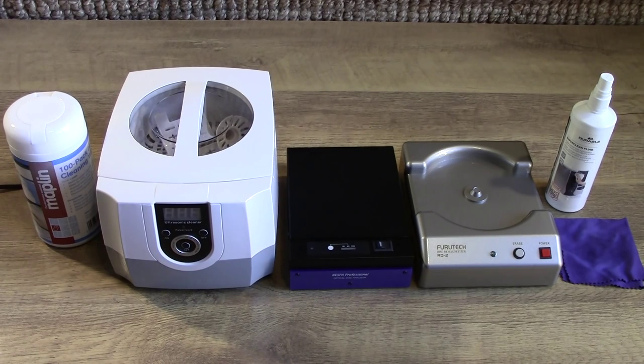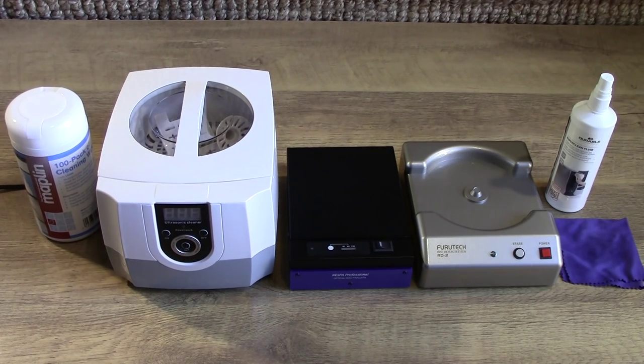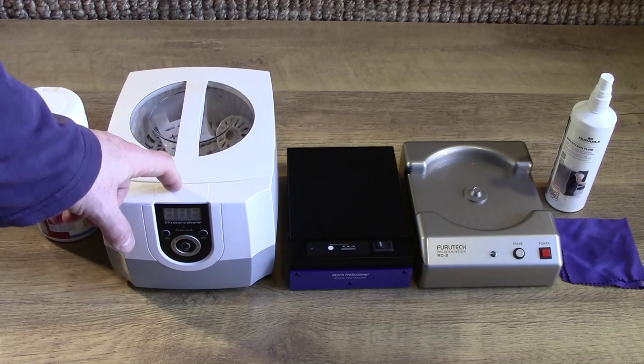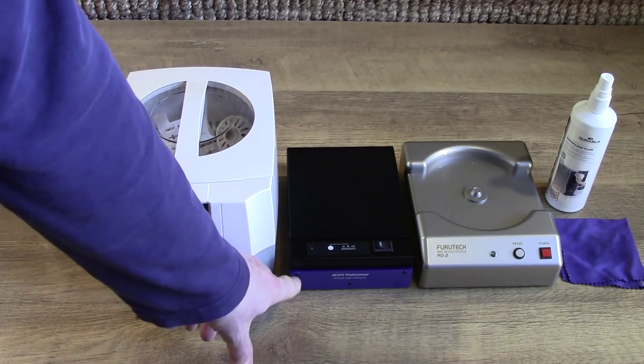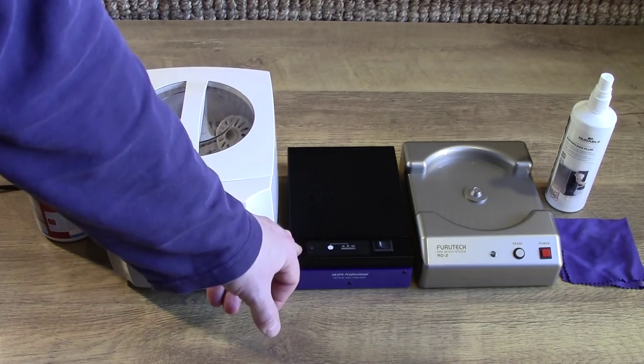So this is my five-stage disc treatment process that all my CDs go through - and in fact all the DVD and Blu-Ray videos and even computer games I buy go through this too. To recap: first, basic cleaning with the wipes - everybody should be doing that. Second, ultrasonic cleaner for a really deep clean - if you're into CDs big time, get yourself one; they're not expensive, about £45. Third, the optical finaliser - a very audiophile piece of equipment from Japan, about £600, not cheap, but with over 8,000 digital discs it was worth every penny. Fourth, the demagnetiser - another audiophile product, I paid about £250, though they're more expensive than that now. Fifth, the anti-static spray - dirt cheap, about £5 from Apple.